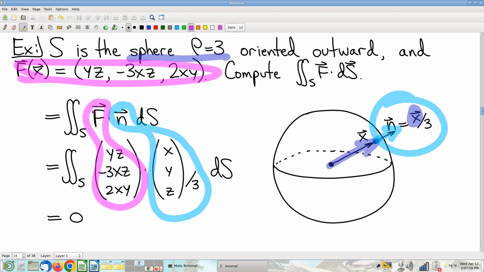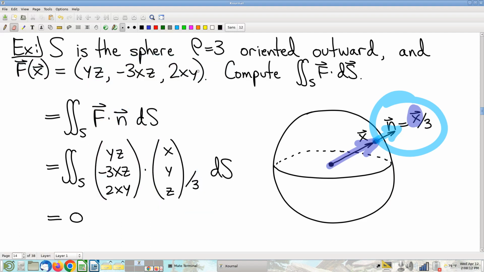You'd be surprised how often stuff like this happens in practice, and I'm not going to try to quantify it, but it happens surprisingly often. Why is the dot product 0? Well, you can just literally crank out this dot product here. If you just multiply, you get xyz, and then minus 3xyz, and then plus 2xyz, and that adds up to 0. If we had to do this in the exam, what evidence would we have to present to get credit? Oh, just what I've got written here would be enough.